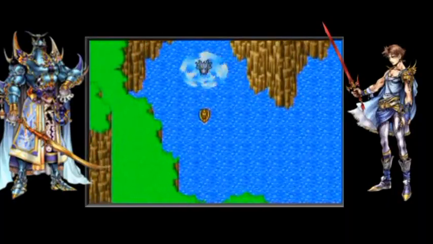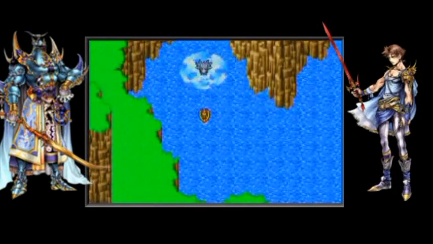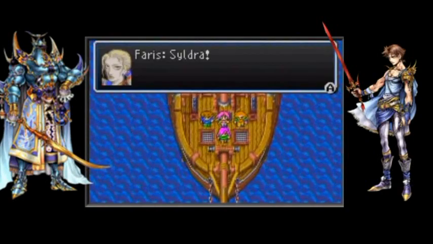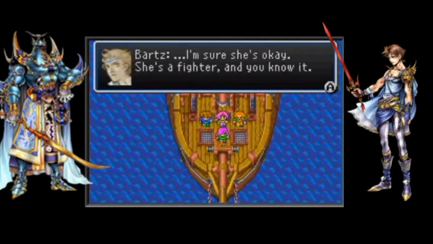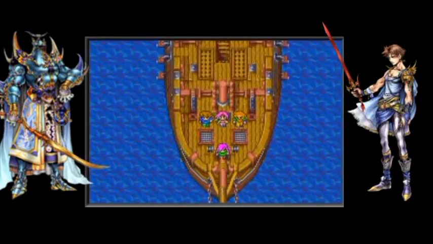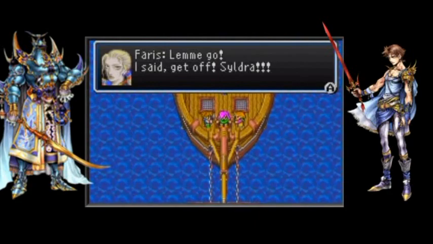Oh no, my dragon's stuck in the whirlpool. You are a sea dragon, so how does that whirlpool hurt you? Sadra! I'm sure she's okay. She's a fighter, and you know it. Sadra! Let me go. I said, let me go.